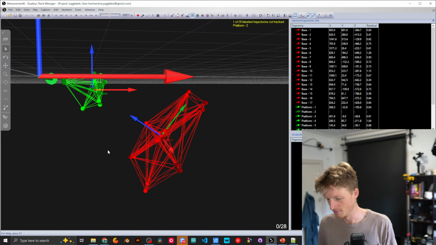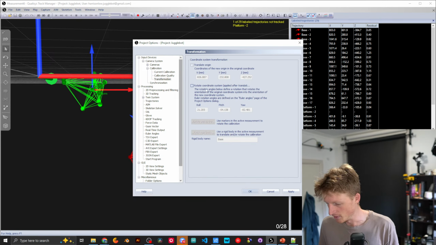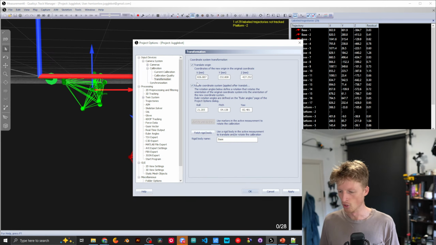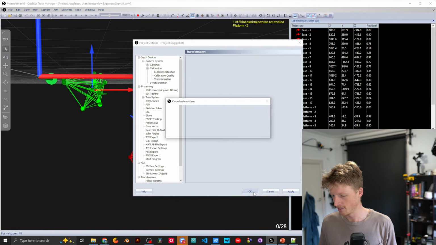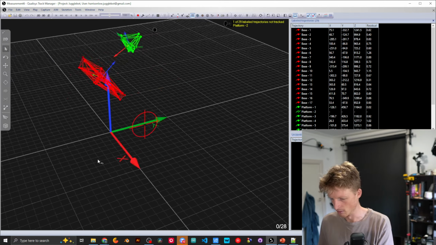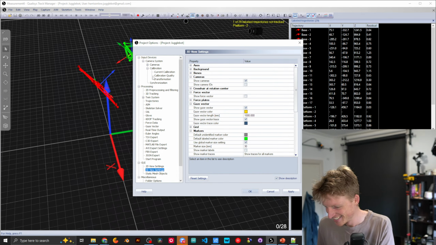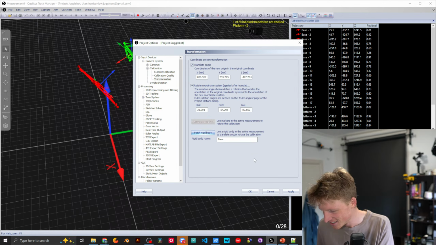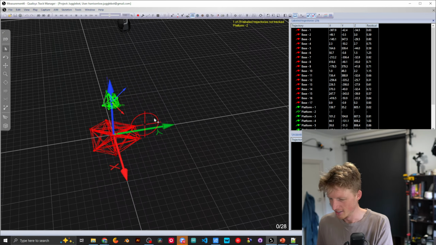So, a very, very cool thing that we can do is we can come into the cameras and we can transform the global coordinate system to be the same coordinate system of a certain rigid body. So here we just type in the name base, we fetch that rigid body, and we apply that, and then bang. All of a sudden, whoa, what just happened there? Let's try that again. Okay, I don't know what happened that first time.